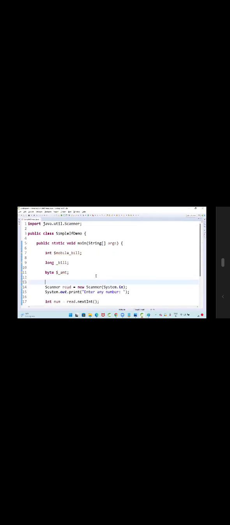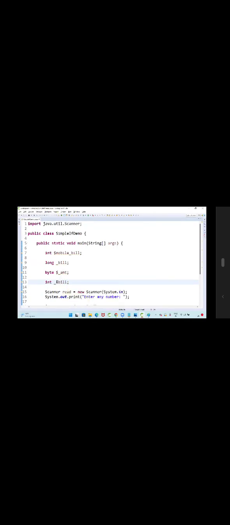Somebody is asking whether underscore 1 is valid or not. If I take it like this, is it valid? It's valid. The first character is underscore. Only the first character should not be a digit. Here the digit is the second character, so it is accepted. Underscore is accepted as the first character.